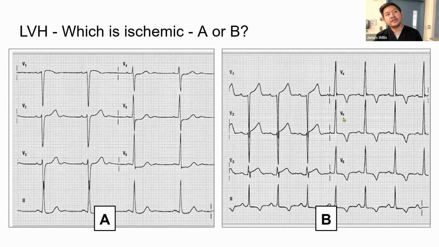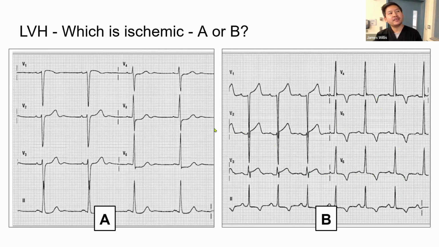So I hear A. Anyone think B? B. Yeah, that's actually a really good point. The textbook said this is fine, but they do acknowledge V3 is abnormal because this ST elevation almost looks out of proportion to the QRS. So if this patient had chest pain, I would consider sending a troponin. This pattern here is probably a kind of LVH pattern.